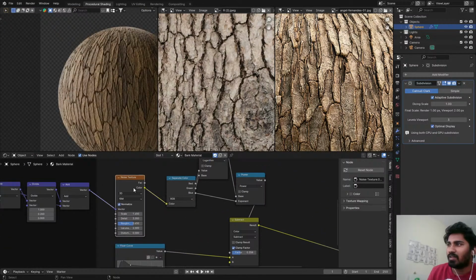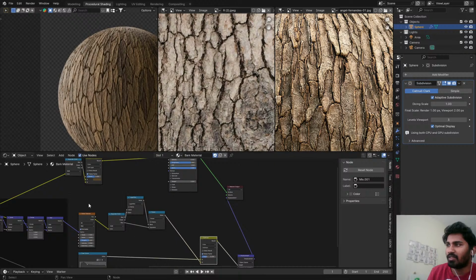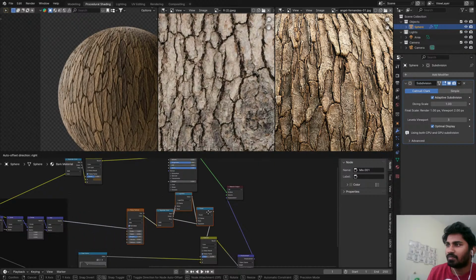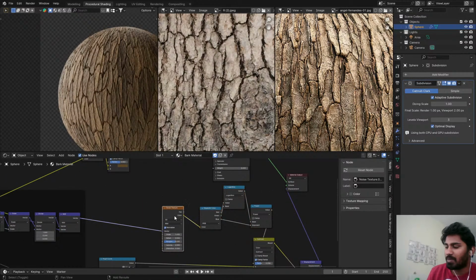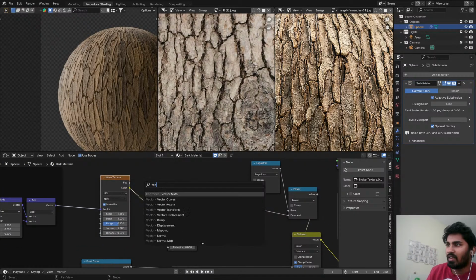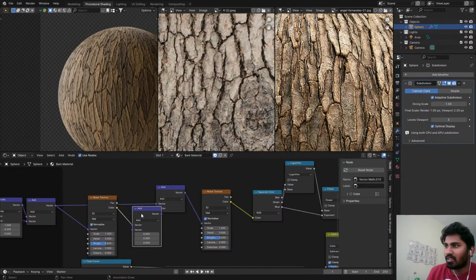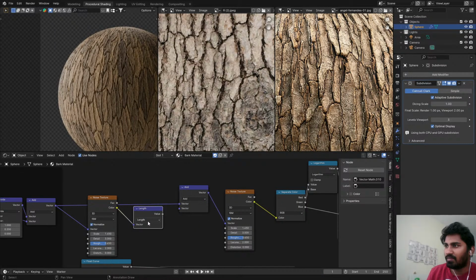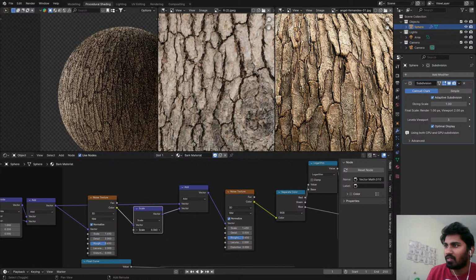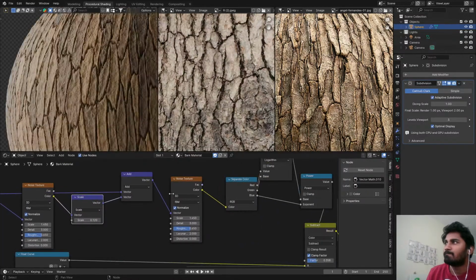So probably not using one single noise is a bad idea. Let's use the double noise technique that we always do. That is basically just by adding another noise right beyond this. I'm using vector math, adding the original back to this. I'm using this as a scale factor to do that. Okay, let's look at this now.